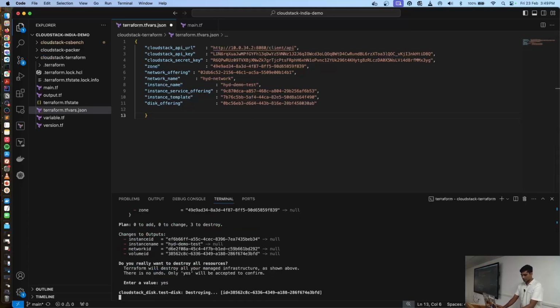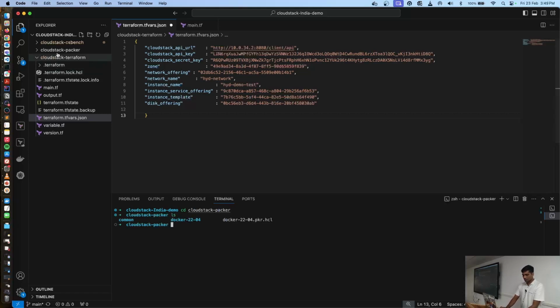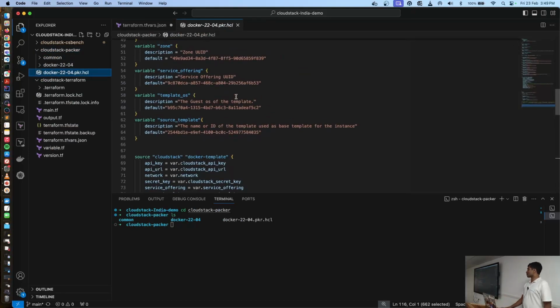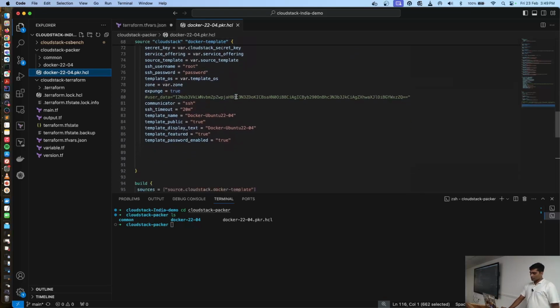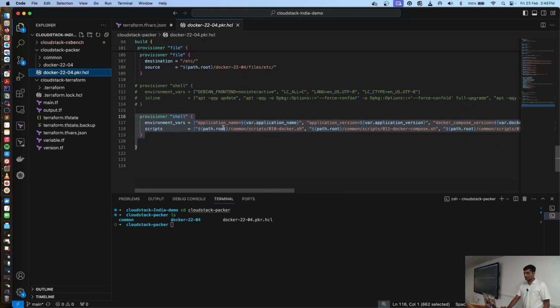Next, coming to Packer. It follows a similar HashiCorp language to create golden images. So with this Packer script, suppose the base image of Ubuntu is there, and I want a particular application, say Docker, to be installed on that Ubuntu golden image. So I have written a Packer script. Basically, it goes and installs Docker and generates a golden image that people can use.